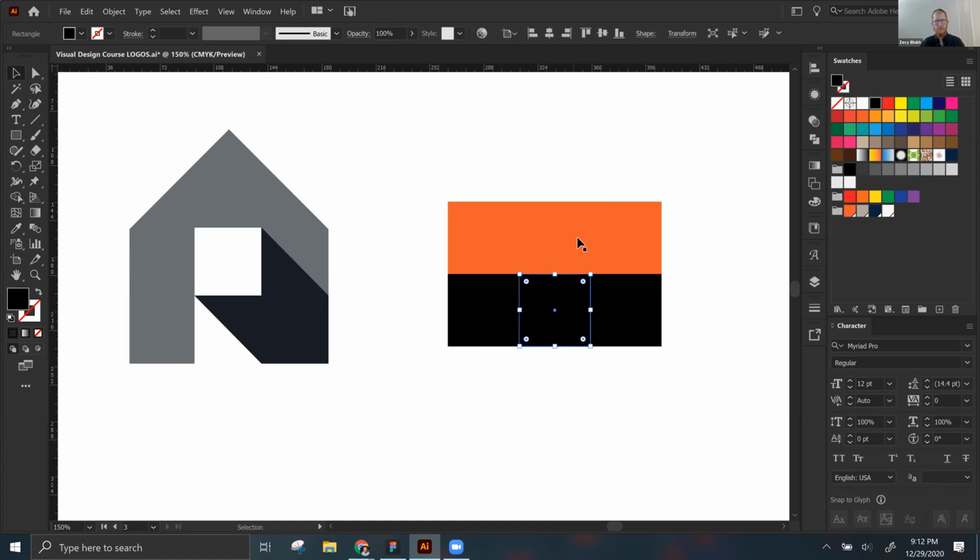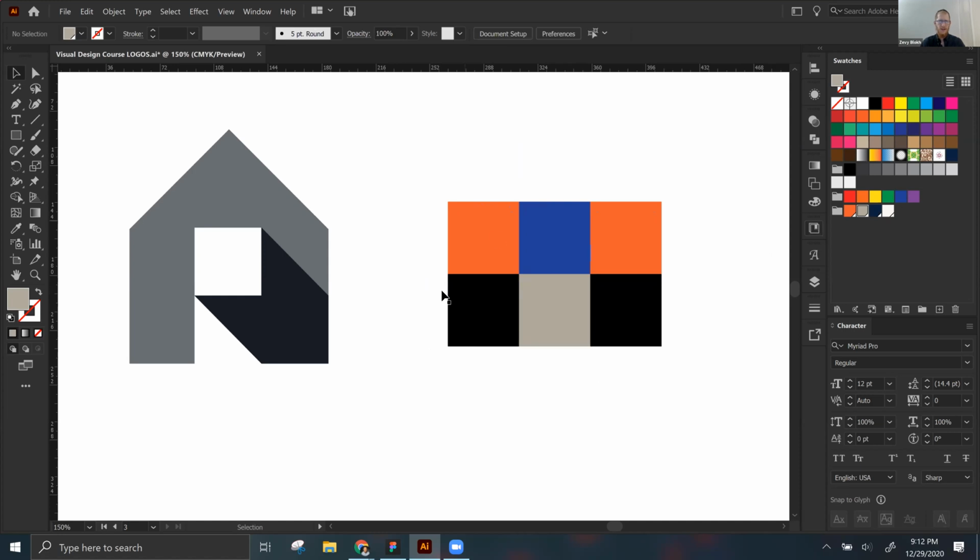I'm just changing the color so we can tell what's going on. So I have 6 squares over here, and that's what you should have. You should have 2 rows of 6 squares.